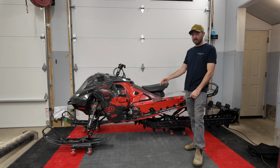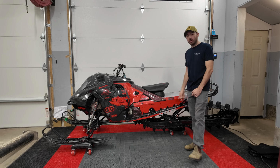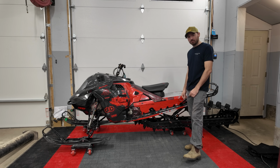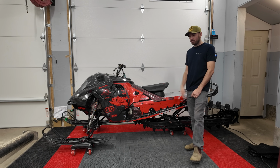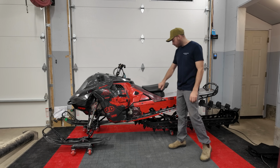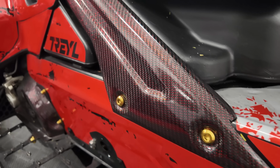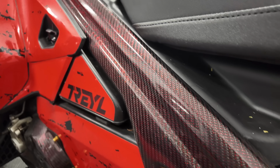Now I did finally track down a Summit seat mod base from the race shop, but man, those things are hard to come by. So stoked to actually get a carbon one on this sled as well. Then working up, we've got our pyramid braces out of carbon fiber. We used a red reflective carbon in this.